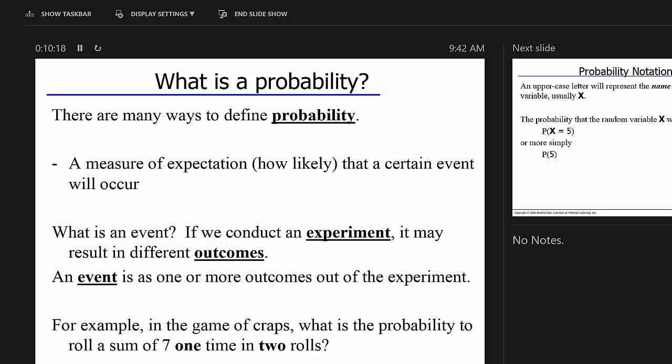For example, if I'm throwing a die, a die can land on 6 different sides, right? So I can get 6 different results. But if I'm looking for a 2 or a 4, that's an event for me. So either one of these two things is fine by me. If I'm getting a 2 or a 4, that's a positive outcome. I call it a success.